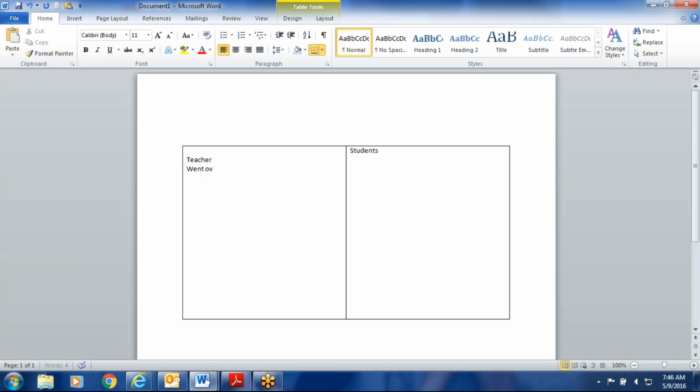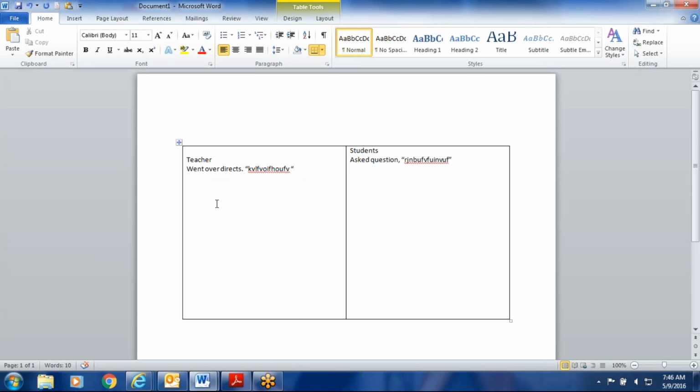Teacher went over directions, and I might quote what they were. The student asked a question, and put what it was. And obviously, what the teacher follows up with. You can do that on a T-chart by just simply handwriting it on a sheet of paper.